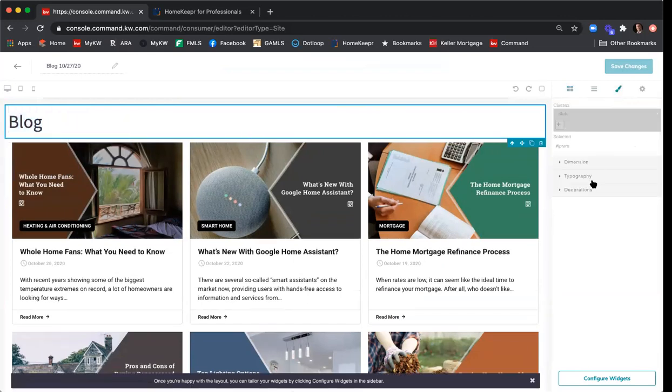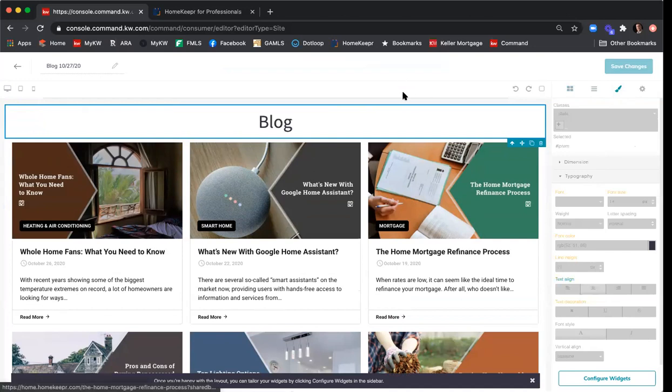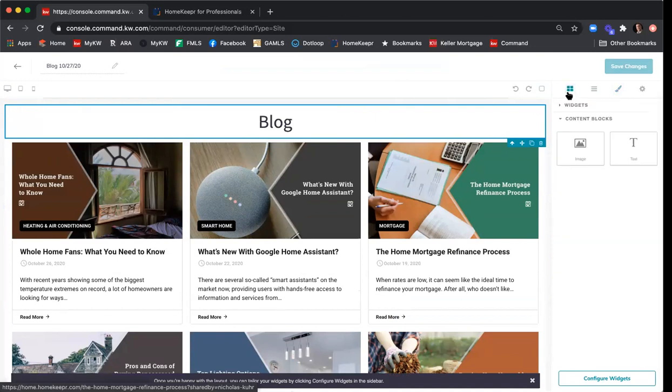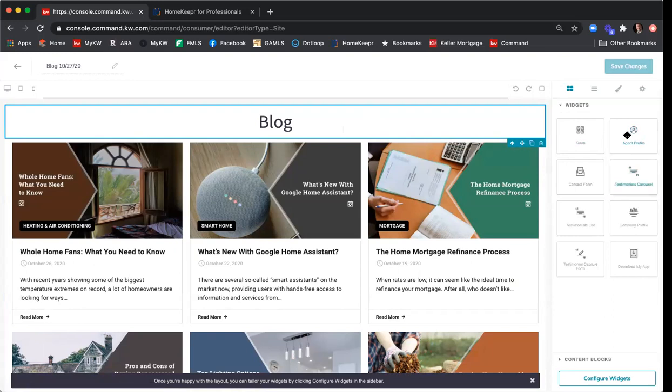which is fine. Let's do typography, we can center that. There we go. That's not terrible. But there is another way that I can make this look a lot better for you. One of the really cool things about the widgets that we have within building our site is that we can actually put code in those widgets. So rather than having these text boxes and just this unformatted blog, I can use a widget. So I'm going to come up to the widgets, and I'm going to recommend that you use the agent profile widget. To me, that really looks the sharpest and makes it look like a legitimate page.